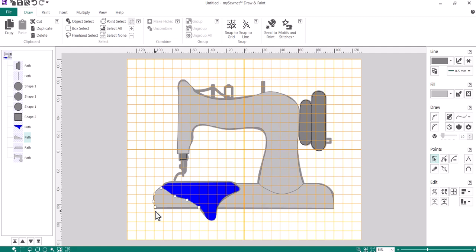Now remember, if it's already a square and you want to keep it a square, don't use your shift key. If you do, it's going to convert it to a circle. Yeah, we could have created this entire base of the bed of the machine separately, and then put the fabric on top of it, and it would have been fine either way. But we're going to leave it like this for now. All right.